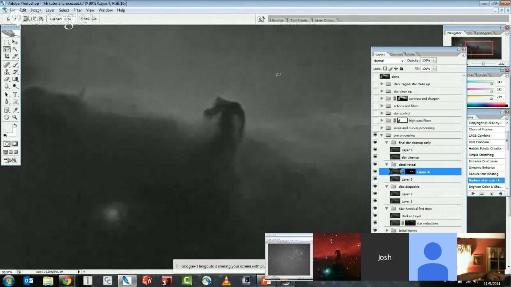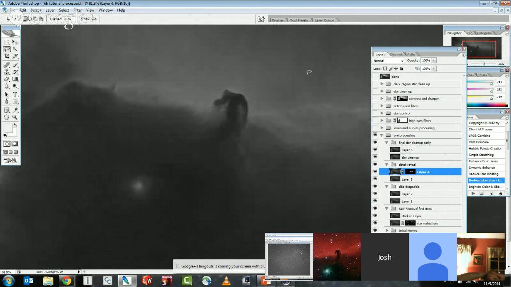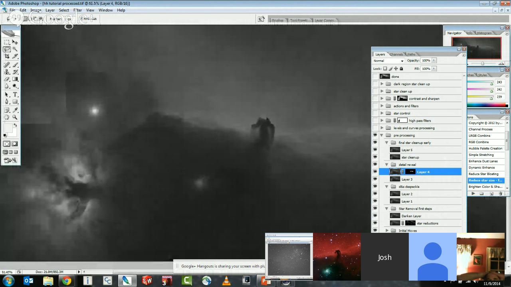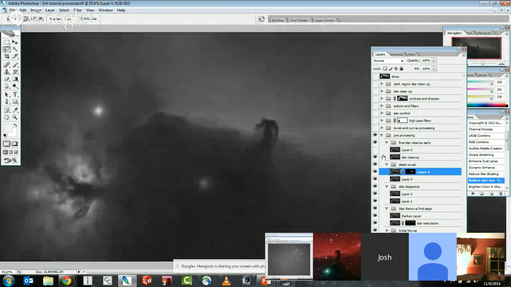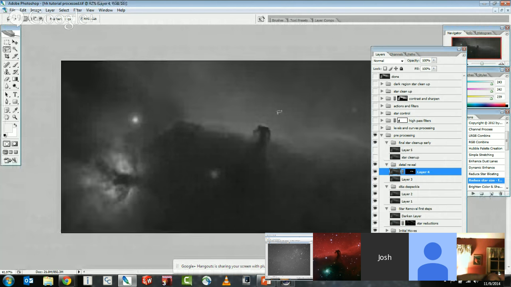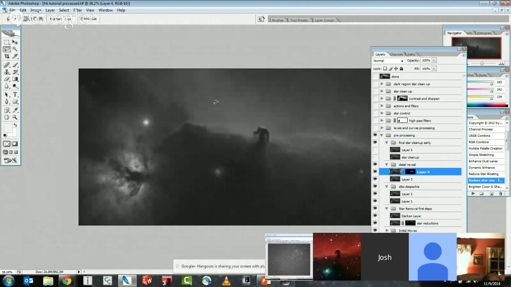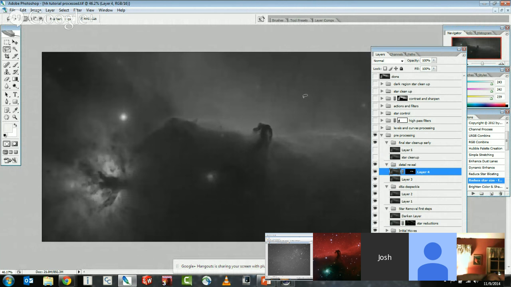Usually this is what I would call the divergent point, after this point. So I do a final star cleanup. You can see if I click off here, some faint stars got back into the image as I was going through the last few steps of processing. And so I will remove them at that point. Sometimes what I probably did with these was just use the spot healing brush or spot healing tool.